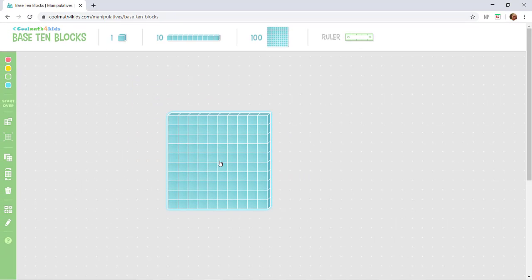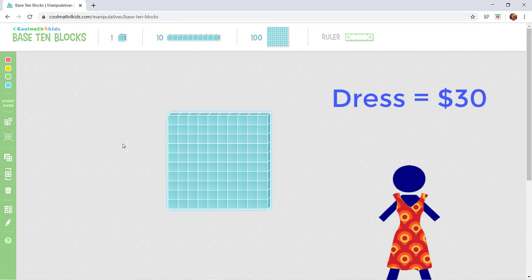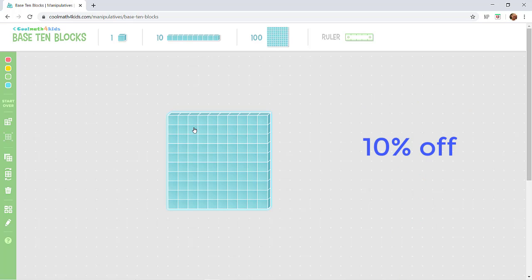So let's say a dress is $30 and it's 10% off. So this is how we would show 10%, 10 per hundred, using our blocks. We take 10 blocks, I'm going to change the color here so it stands out, and line them up alongside the 100 block, like so.